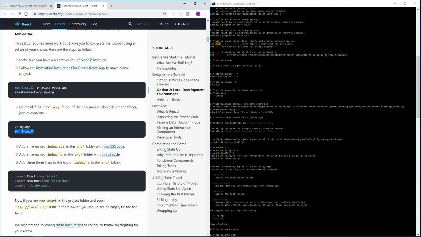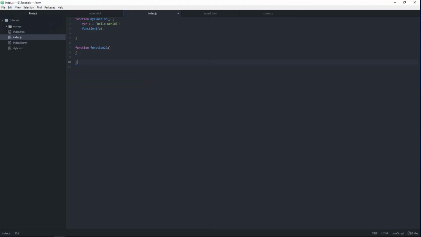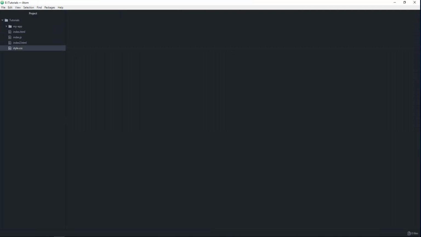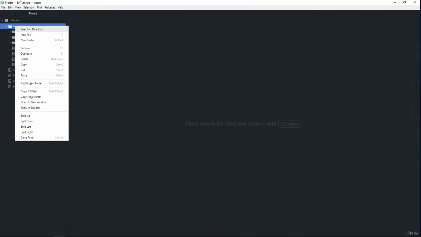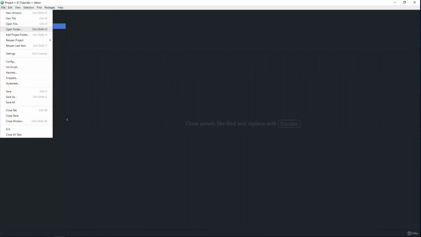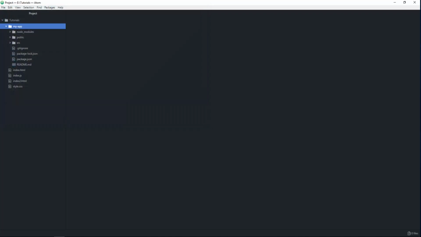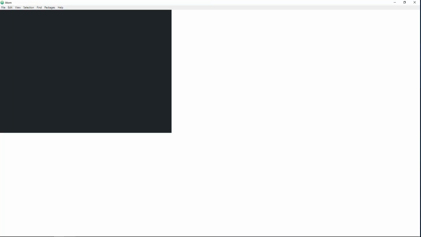Now, delete all the files in the source folder. Typically you don't need to do this, so before we do that, go ahead and close all of those. Let's open that in an entirely different project.